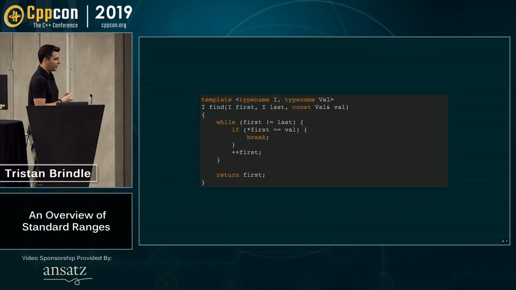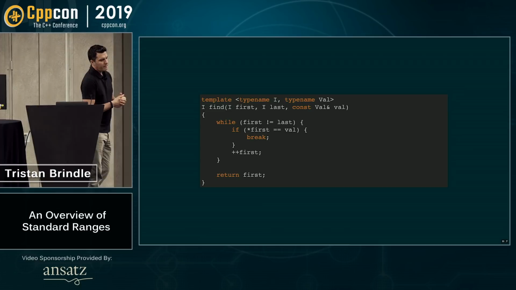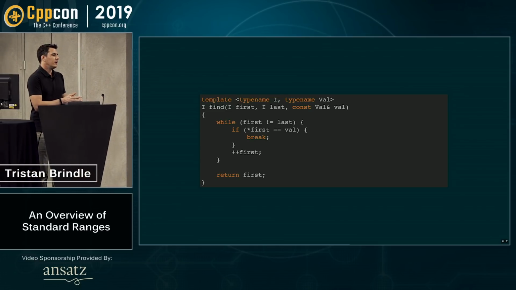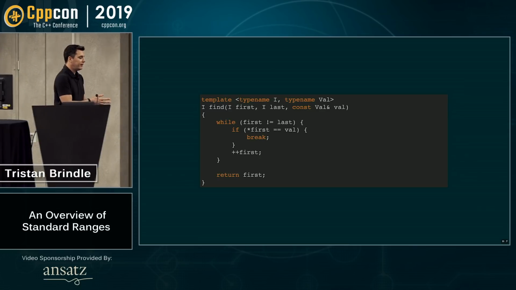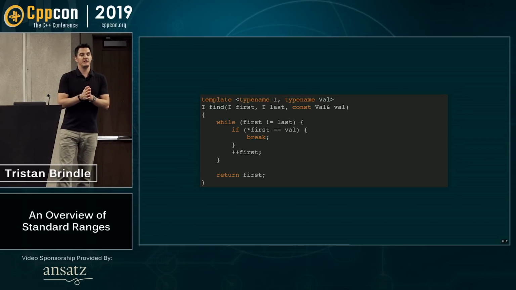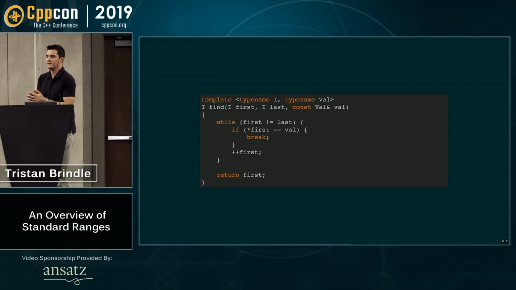Let's test to see whether we've reached the value. The thing is, we know, because we wrote our readFile function, that we're going to find a newline before we reach the end of the range. We're sure about that. We are 100% sure.